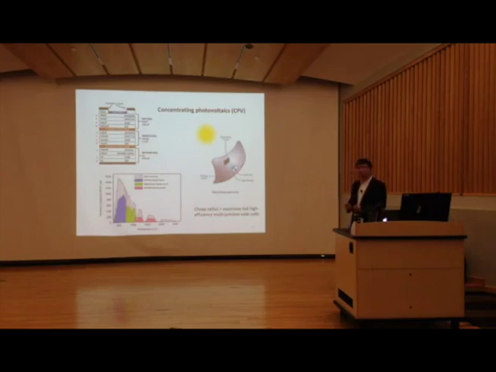But a major drawback for this is that the location of the sun is always changing during the daytime, from east to west. So you need a tracking system to track the location of the sun so that you can focus the sunlight onto the small chips. That's why you haven't seen this type of concentrating photovoltaics in residential or even commercial houses. People only have this type of setup in the power plant. We call it a solar farm. Because only in a solar farm can you put the heavy, very big tracking system for these designs.